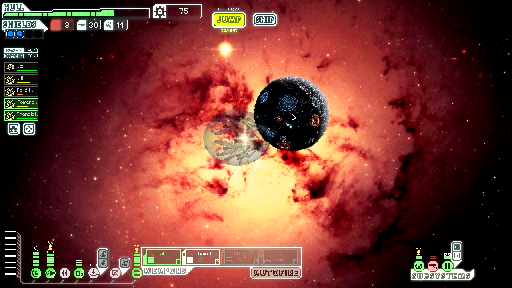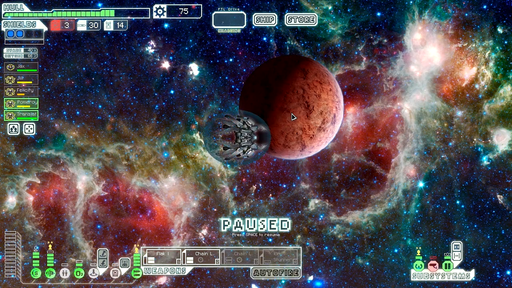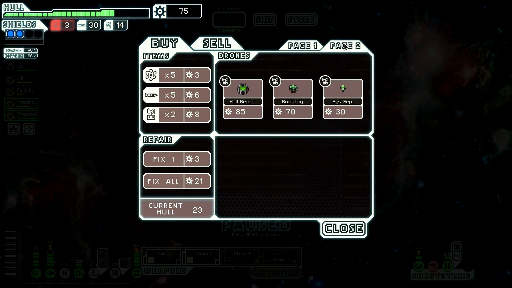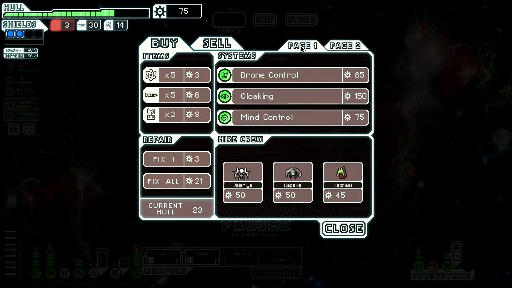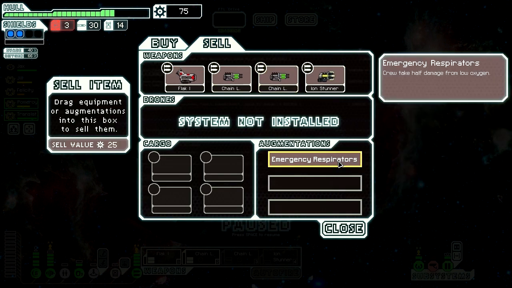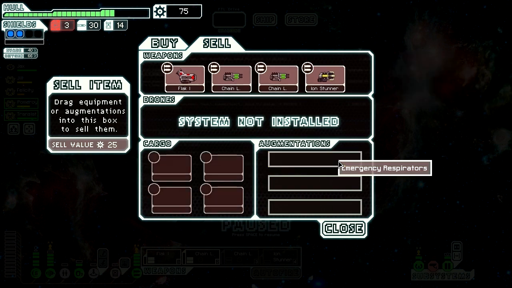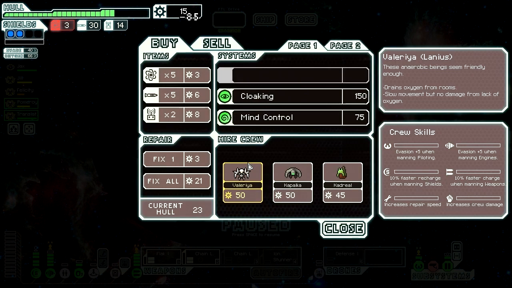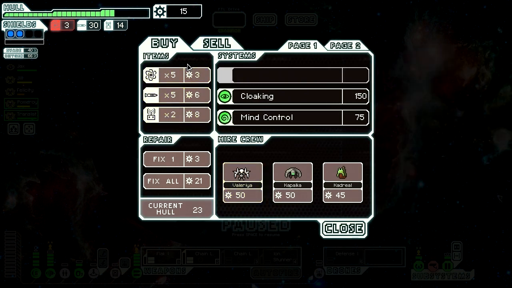All right, let's go to the store. We do need fuel anyway. Maybe they'll have something really cool like... Grab another Lanius. Alright. Defense drone. With four Lanius on my crew? Yes, yes, we will. It does mean we can't have cloaking. That's fine.